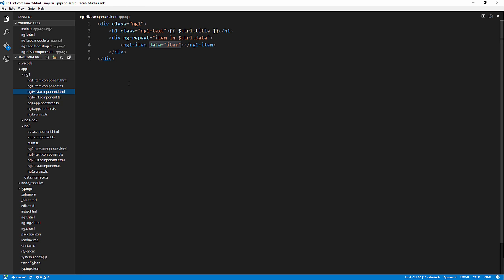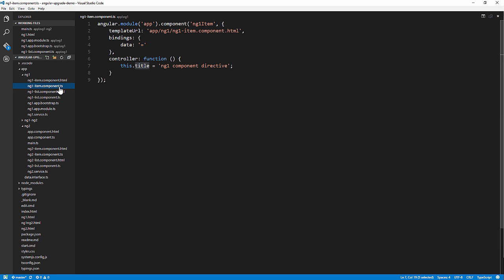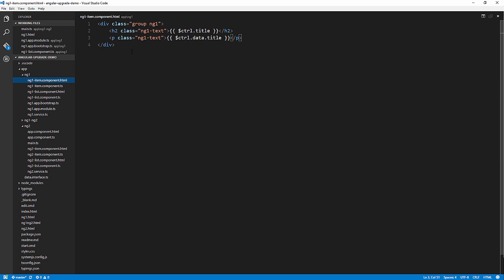We take a look at the HTML. This is just a simple ng-repeat, and it uses the ng1 item directive and passes that data into its scope, or its bindings actually, through this expression right here. So the item in the loop will get passed into the directive. And when we take a look at the directive itself, or it's technically a component, but we would think of it as a directive, the data is coming in through the bindings, and then once it's done, it renders itself by just putting out this HTML and doing the data binding. So that's the basics of the Angular 1 application.